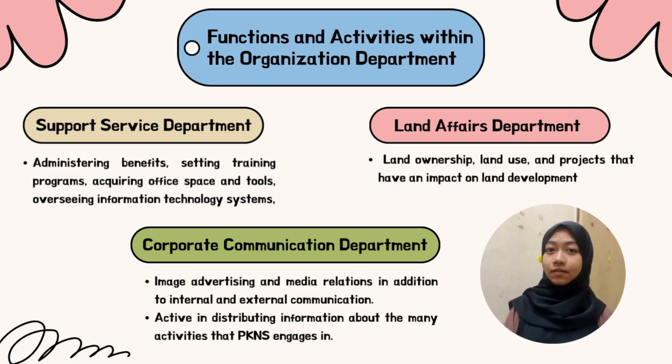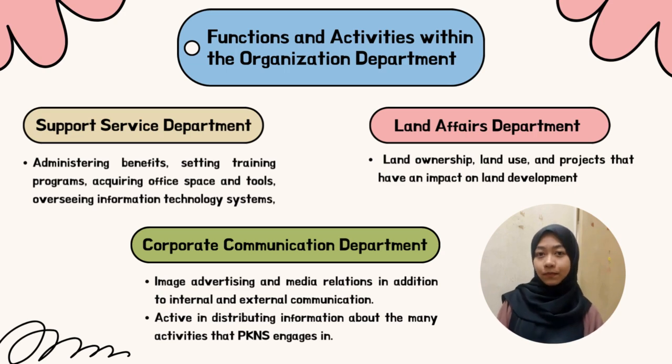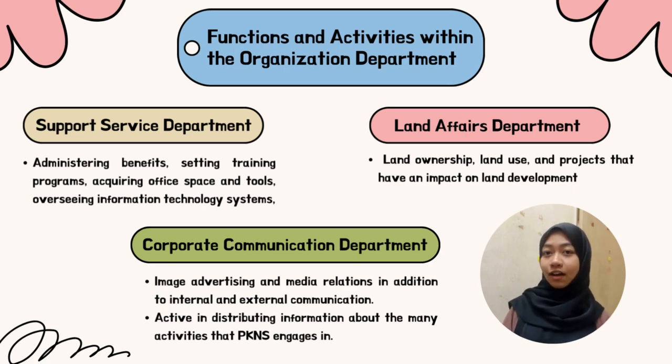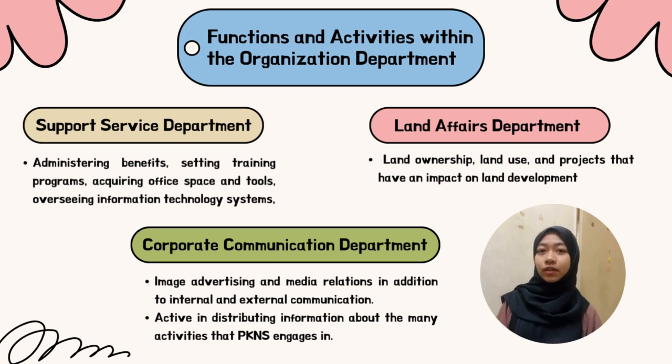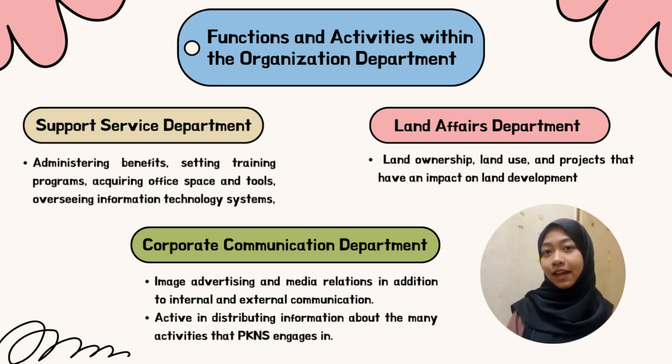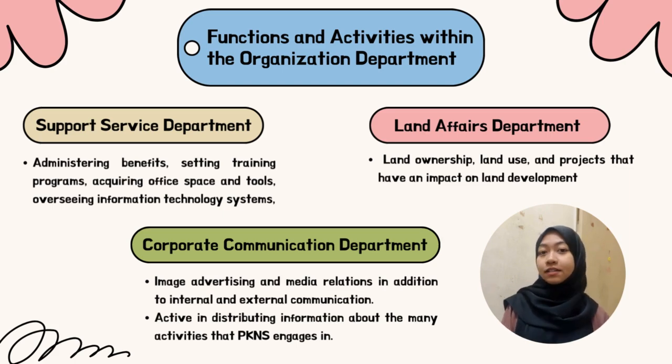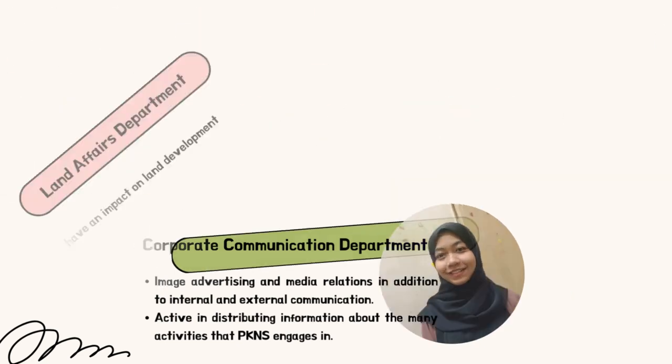Next is the Land Affairs Department. This department is responsible for handling tasks including gathering digital land registry data, carefully reviewing and approving development projects, and also putting land use policies into practice. The last department is the Corporate Communication Department. With regard to stakeholders and public relations, this department manages the PKNS image, advertising, and media relations, in addition to internal and external communication.